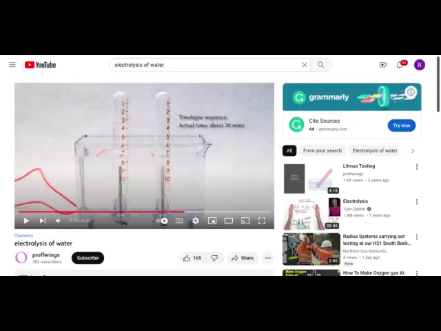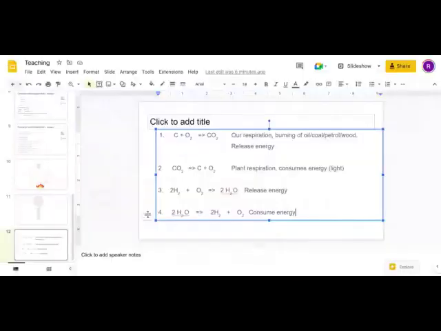Sorry, repeat that. I couldn't hear that. Yeah, you can look at this reaction here. Which is double? Do you get double the amount of hydrogen molecules or double the amount of oxygen molecules? Anyone? Anyone wants to answer this? Pavitra? Okay, do you want to take a guess? Pavitra, are you there?